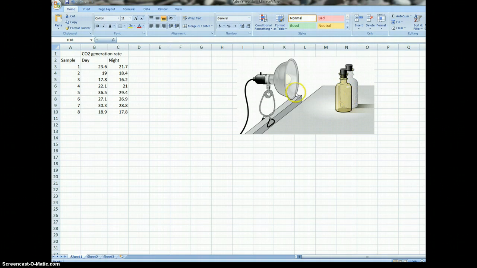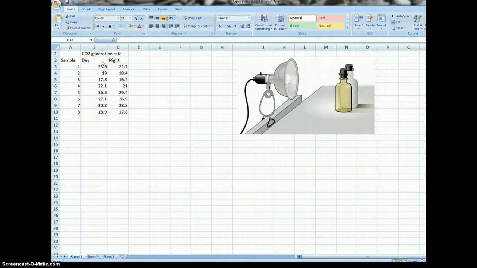And then we measure the carbon dioxide generation when there's light, and in this case, the aluminum foil wrapped one when it's dark. So our pond water is the same between these, but we're testing 8 different ponds. So we might suspect that each pond, labeled as sample here, would be very similar, but between ponds we might have a great difference. So that's when we would use a paired t-test. So each one of our samples is a single pond, but under 2 different treatments.